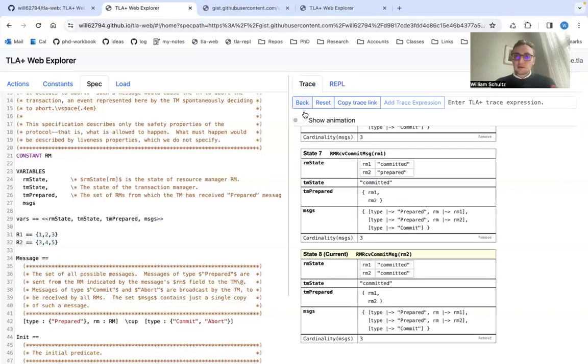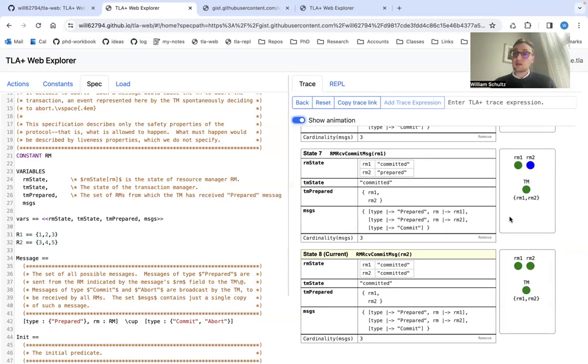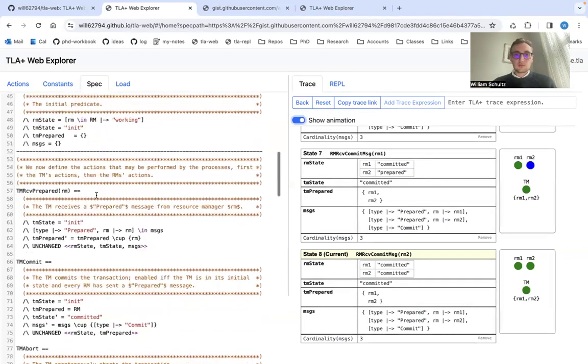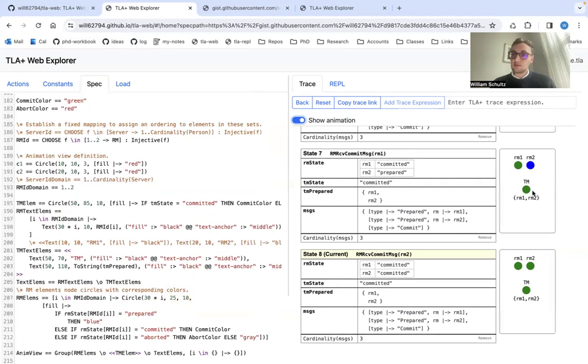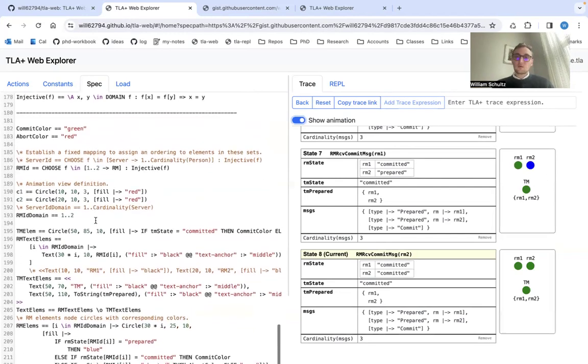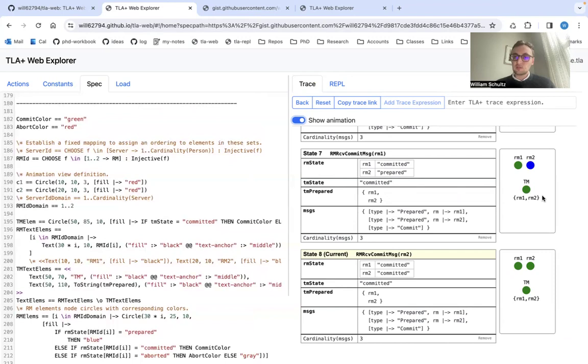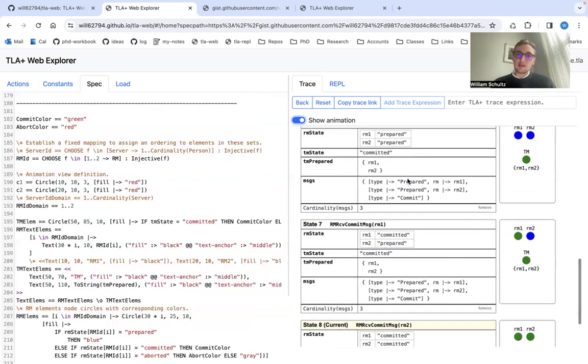Okay, so one final feature I'll talk about here is the feature of having an animation or visualization of each state of the trace. So we can see this little toggle button here where we have our trace. And now this allows us to enable a visualization of each state of the generated trace over to the side here. And how this is generated right now is just by a definition of this particular animation visualization right in the spec. I won't go through all the details, but there's a little DSL defined right in TLA for defining these kind of SVG-based animations. This is all evaluated dynamically, again, at each state of the trace.